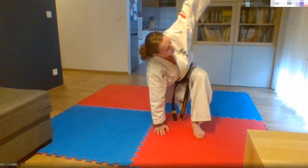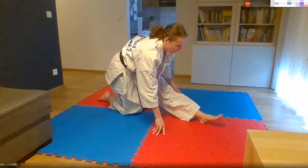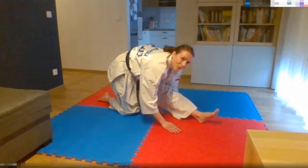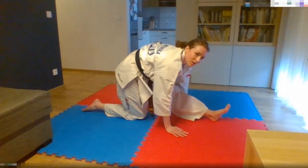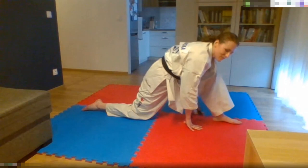Okay, now you can pull down the knee of the front leg and straighten your knee. And we stretch the front leg now. Okay, so here we have a bent knee, the front leg is straight, and as much as possible, go down. Very good. Again, bend your knee, but still keep the knee on the floor.